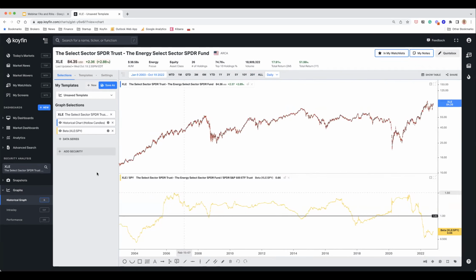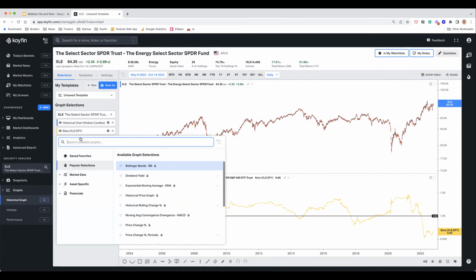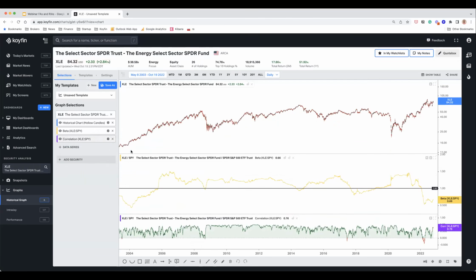The other thing that I wanted to mention to you, in terms of these series, is once you have the series that you like to look at, so let's say I wanted to look at beta and I wanted to look at correlation and I wanted to look at whatever, you could then save this as a template, so you don't have to pull up these series going forward every single time. So what this template does is it saves those series for you, so you could pull them up with any other security going forward.